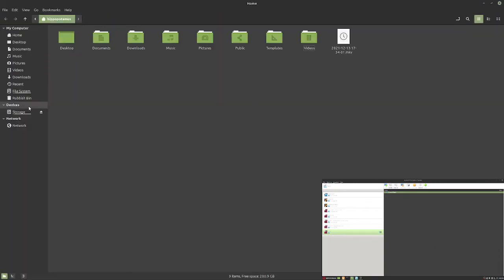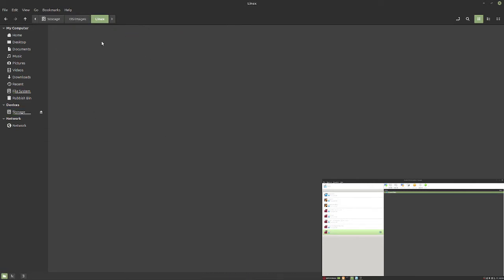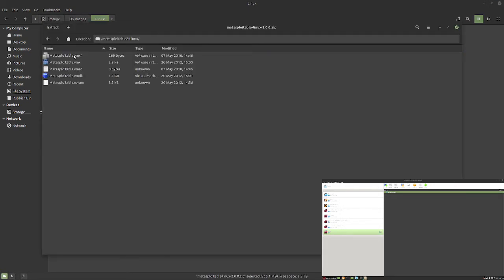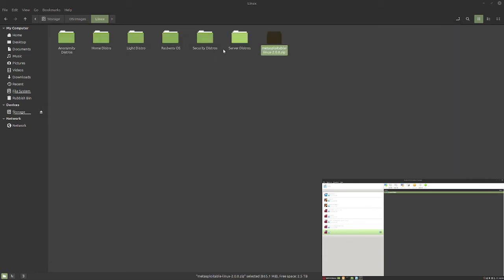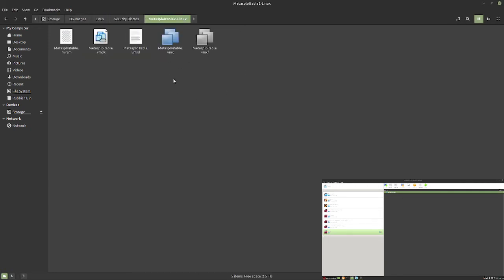Opening up our file system, go to storage, let's go get the OS, we'll go to Linux, and we'll see that we've got a Metasploitable2 download here. Inside here we have the files that we require. The important one is the VMDK, because that's the virtual machine disk file that we're going to be basing our template off. Bear that in mind, and you're going to want to extract this into a folder. I've already done this in security distros here, as you can see. So let's get cracking, let's get the machine up and ready.